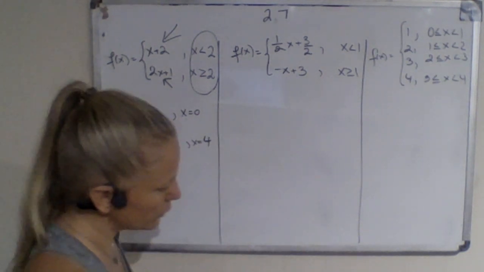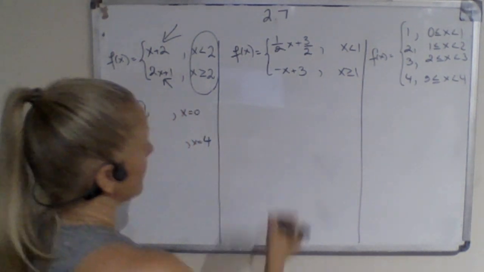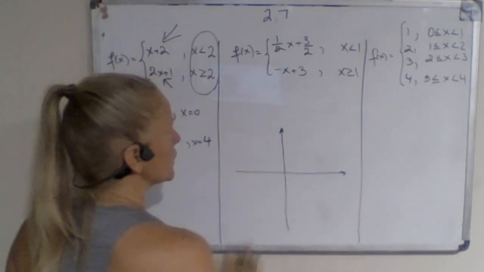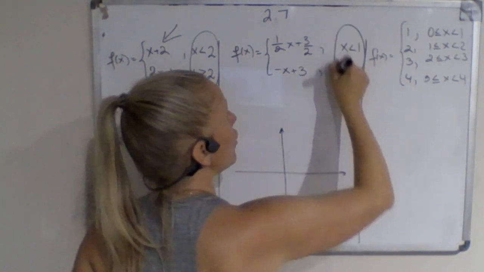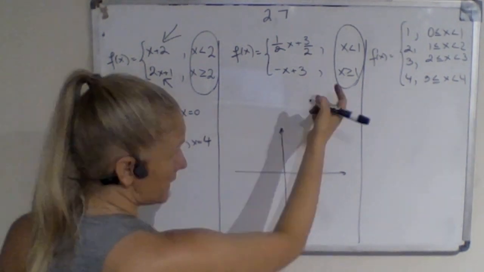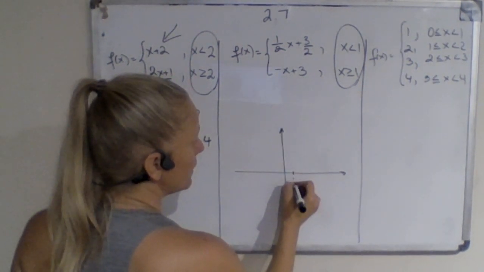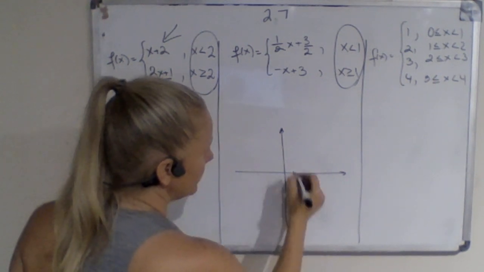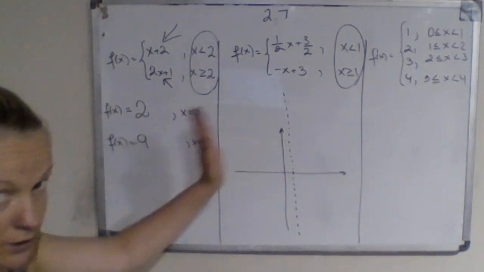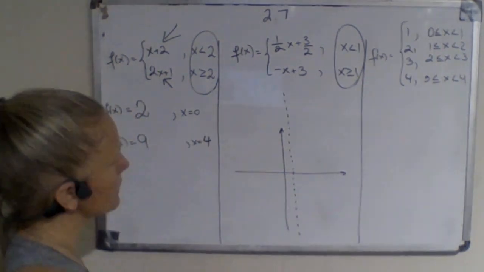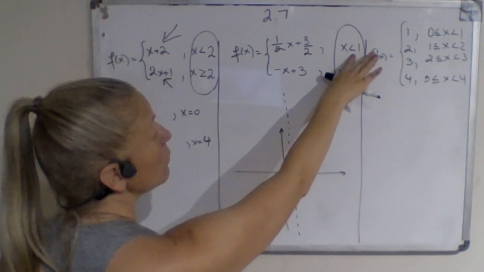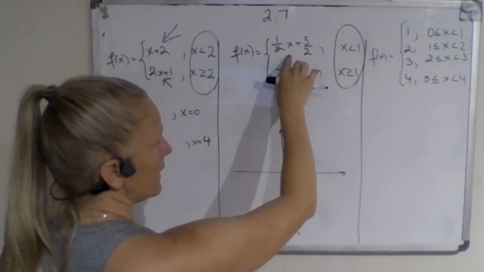Now, we're going to move on to graphing piecewise functions, right? Well, let's look at this. These are the same basic functions, but the key is always your condition. And right now we're doing number 1, with x being 1. So I'm going to go ahead and do a dotted line on x equals 1, just so you know. It's a vertical line, we know this, and that's where it stops. And they're telling me if the values are less than or equal to 1, this is my function.